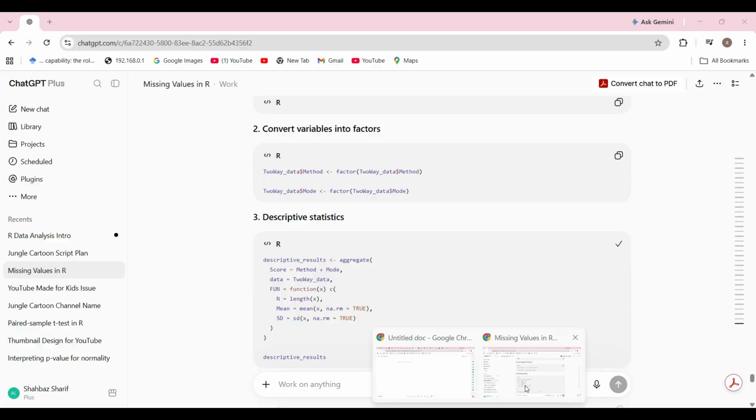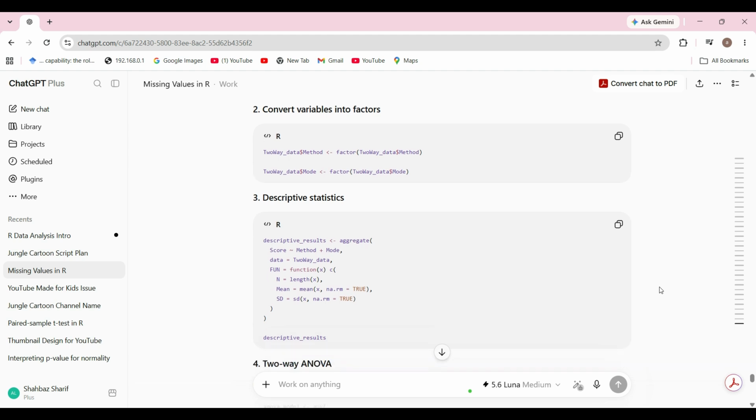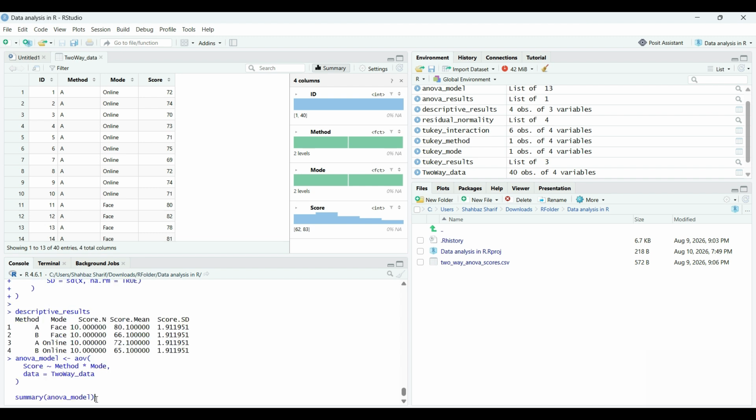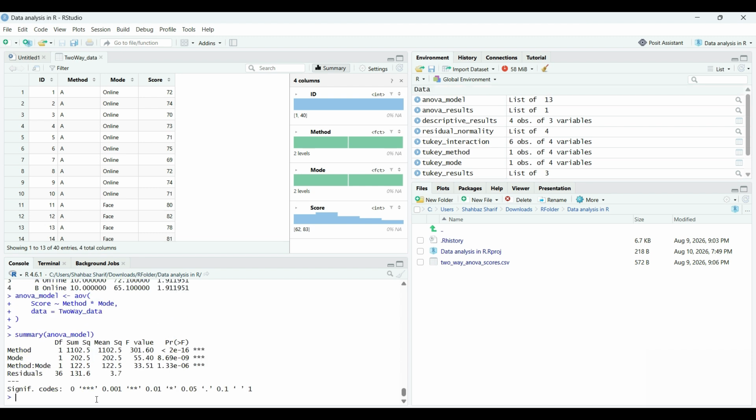Now we will apply the two-way ANOVA. Copy the prompt, paste it in R, then press enter. You will get the results here. For method, the F statistic is 301.6 and the p-value is less than 0.05.